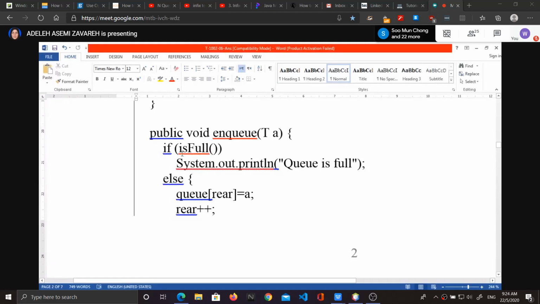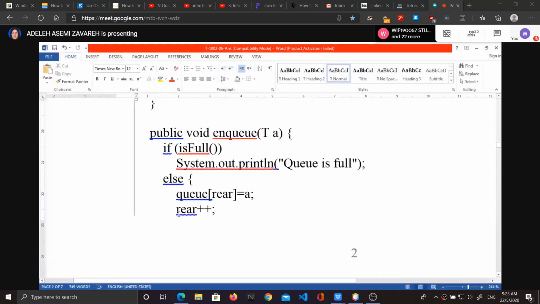If is full, means that if size is equal to max, then we need to return that the queue is full. Else, means that if it is not full, then we put A in queue at array and then increase array.